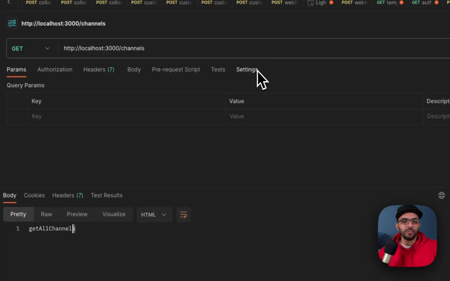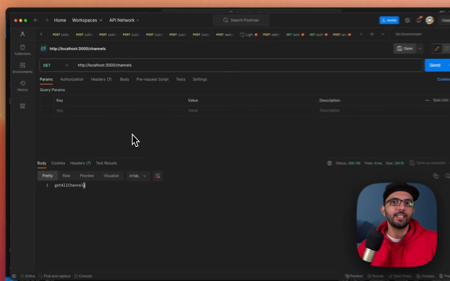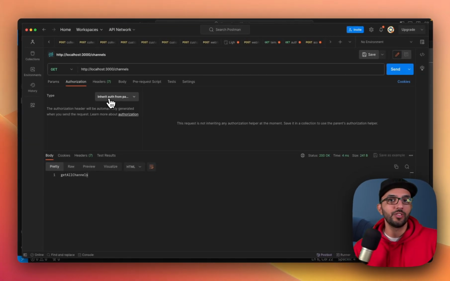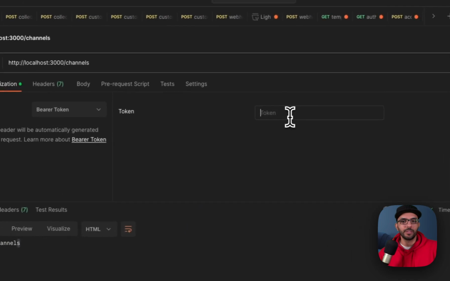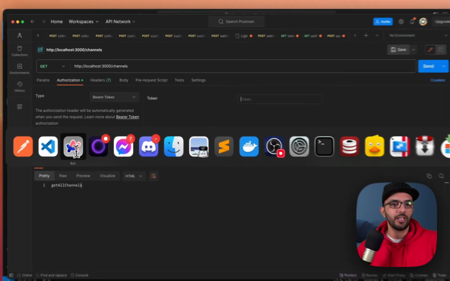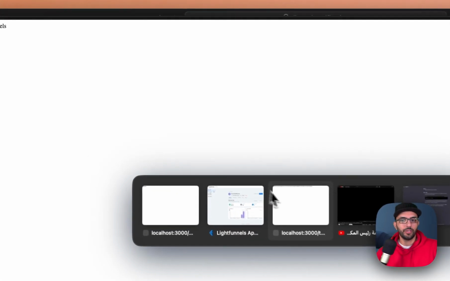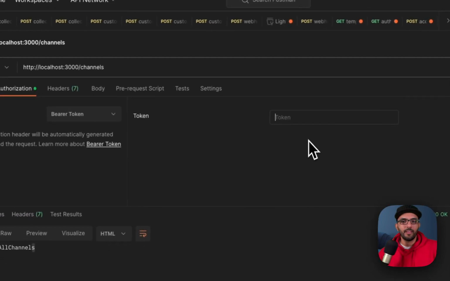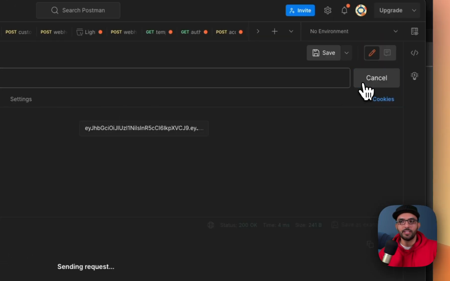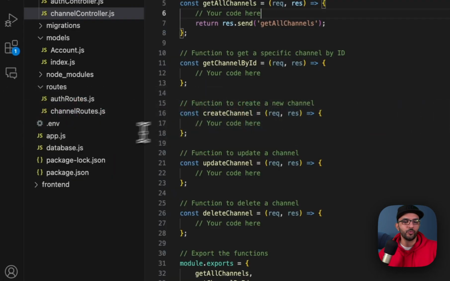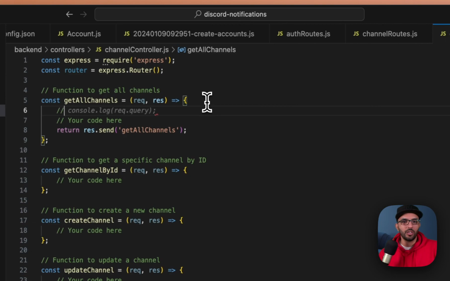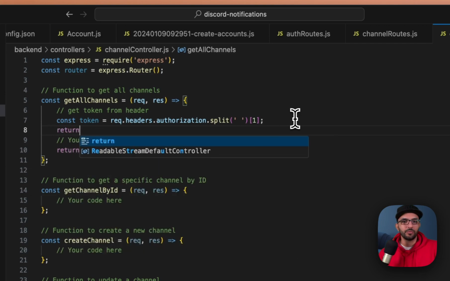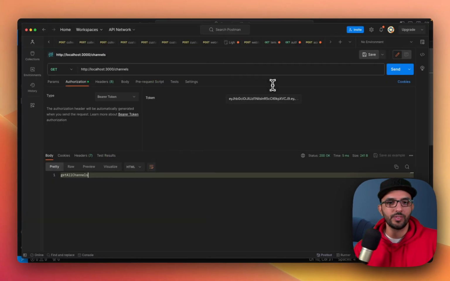And the first thing I want to do is inside of Postman, I want to add the token to the request. So the way I will do that is through a bearer token. Now we need to input the token here. So let's go to our page where we had the token earlier. So this is our page. And let's put the token here. Now we will go ahead and send this, and if we go here and do get token from header, perfect. Now let's go ahead and return the token just to see if we're getting it. And there we go, we are getting the token here.